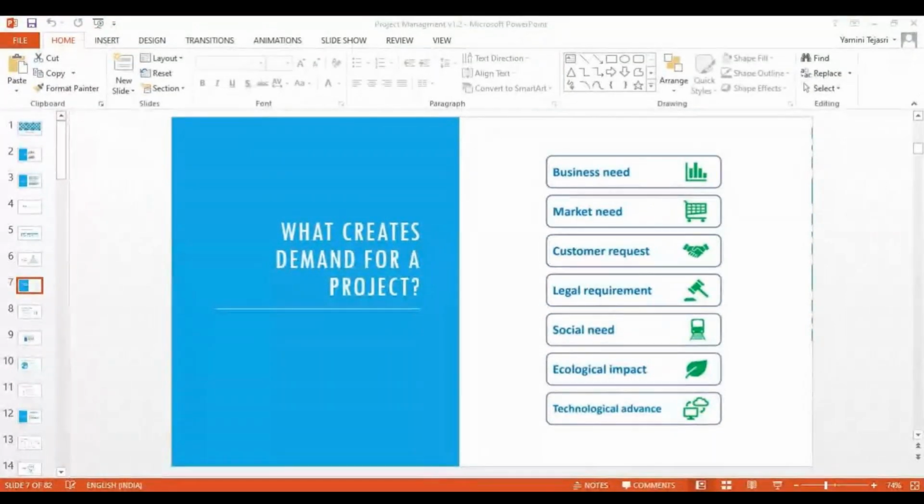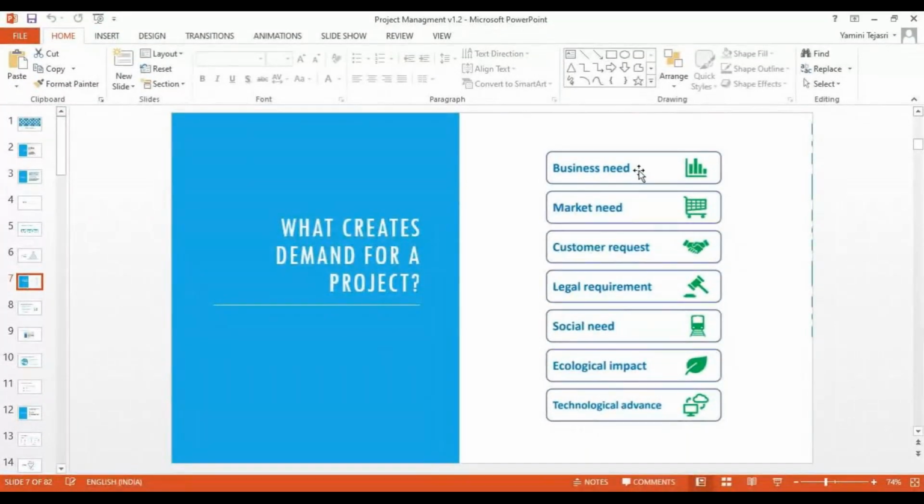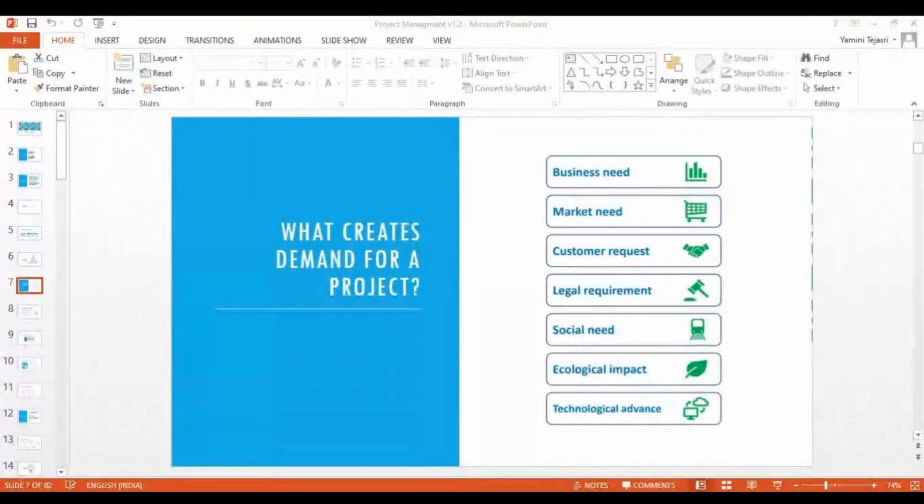So what is business need? Business need can be like if you want to reduce the company's cost to remain profitable, that can be a business need, right? For that there might be a project created. As part of the project, you want to bring down the overall company's cost to remain profitable. Okay, and the requirements would be identified for that, or where we can reduce the cost and all those things, but it would be taken up as a project.